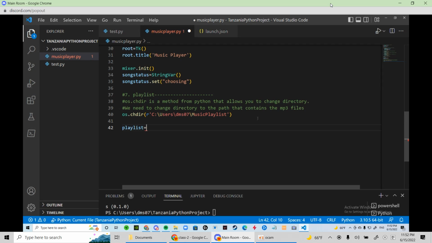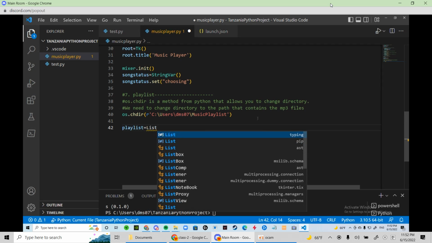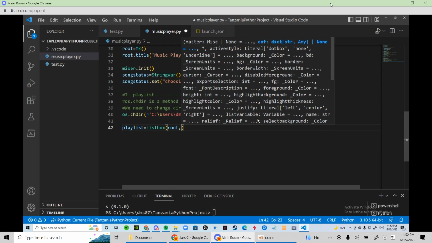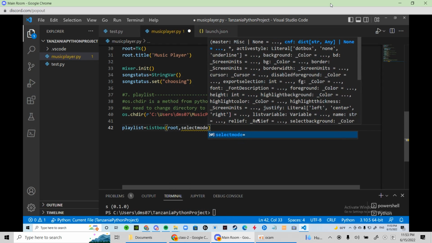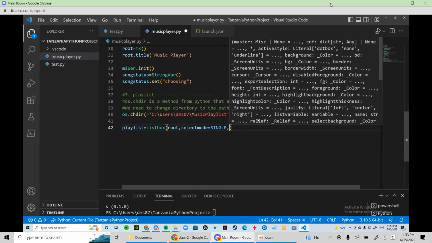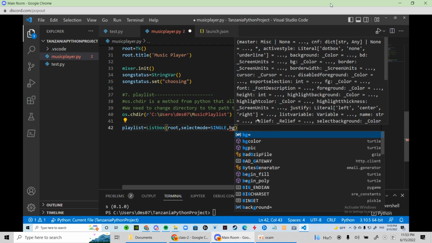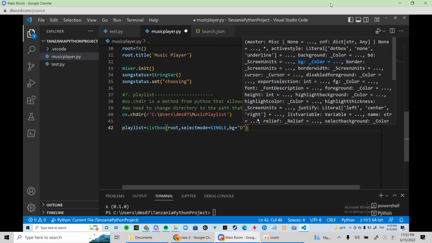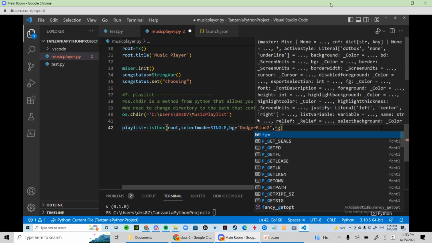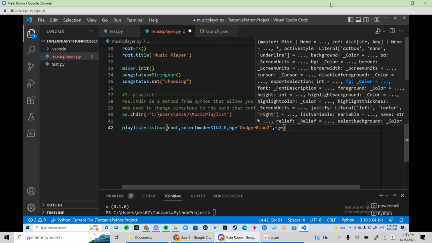So playlist equals Listbox(root, select mode equals single, bg equals Dodger blue 2. And by the way, these are just specific preferences. As you can see, Dodger blue 2 is a type of color, so you can make it different.